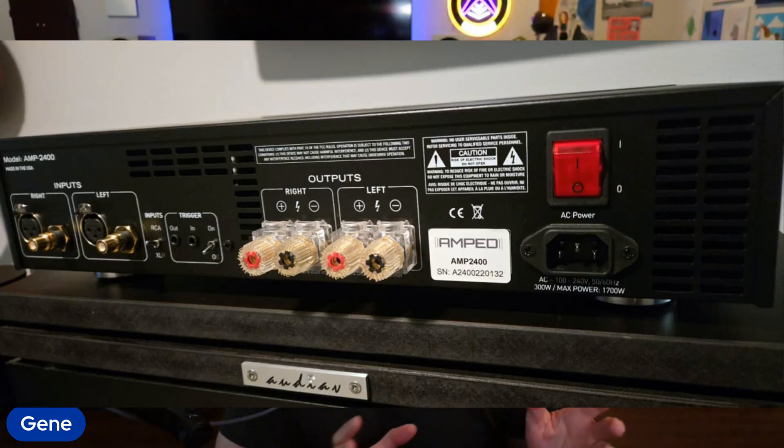You can see the back panel. It only has a pair of speaker terminals, so you can't connect two pairs of speakers at once. It's got XLR and unbalanced inputs, triggered outputs, and an on/off switch. When I look at this amplifier, it doesn't throw high-end vibes to me aesthetically. For $6,000, it looks to me like a Radio Shack project box I used in college when I was designing amplifiers.